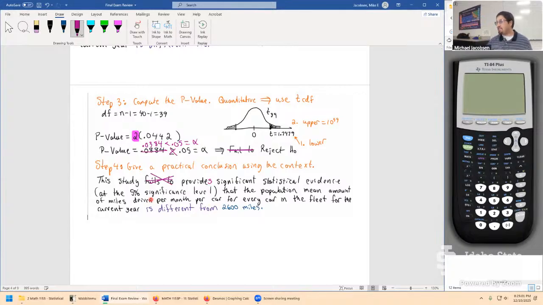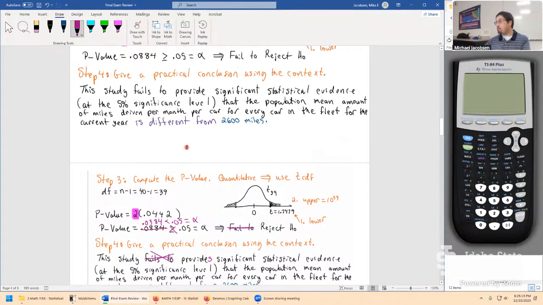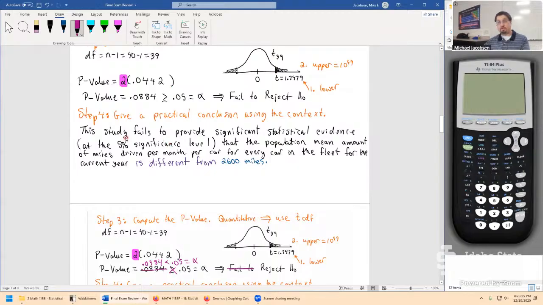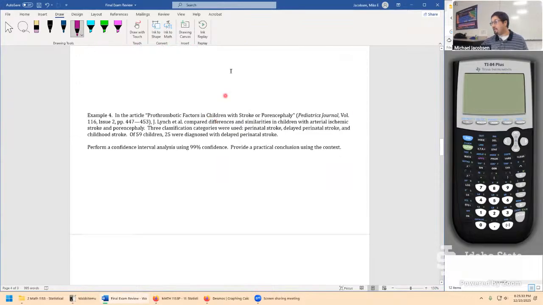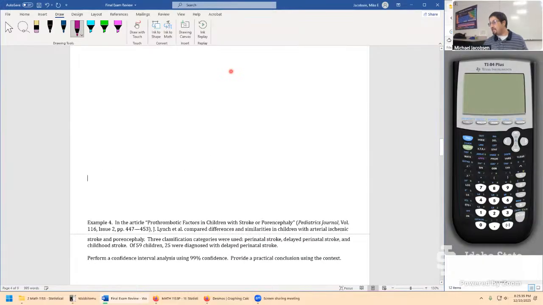And also it really helps out our mind on how we write these out, because that's the whole difference. If it's a small p-value, you have provided the significant evidence. If it's a large p-value, like what actually happened, we've just failed to provide that significant evidence. Other questions at the moment? Okay, I'll leave this here as a screenshot for just a what if scenario, what if the p-value was small kind of situation. And now let's take a look into example 4.